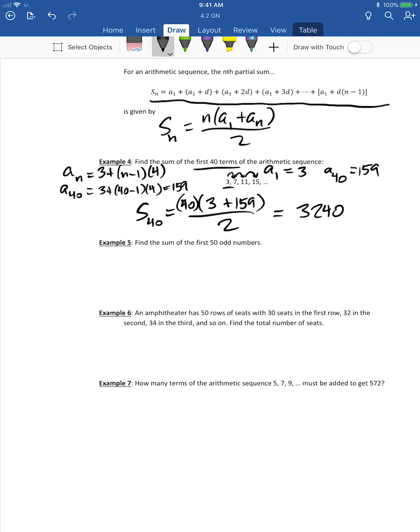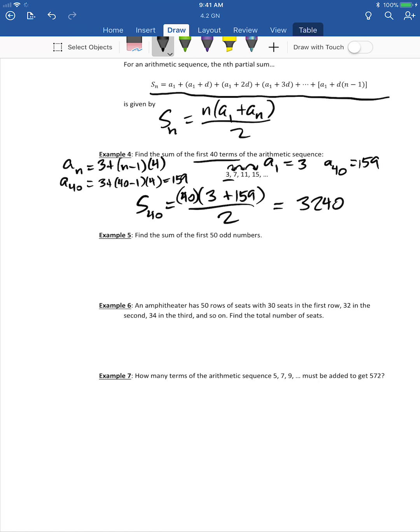Now, just stop for a second. Maybe it's just the math major, the math nerd in me. But the fact that we can use such a simple formula, such a simple process, and add up 40 different numbers is insane to me. It's so interesting. It's so fascinating that we are able to do this so easily, with or without a calculator. So sometimes you just need to stop, take a look, and see the beauty in mathematics. Go ahead and make fun of me, but I love it.